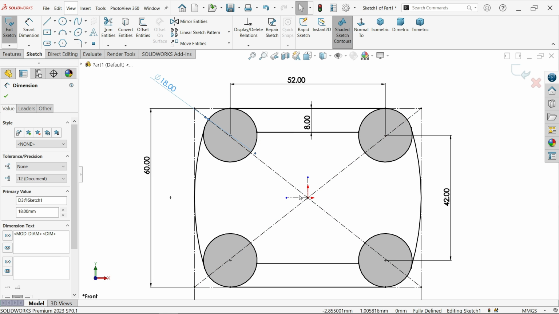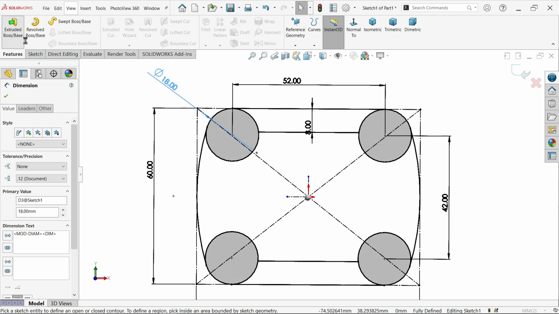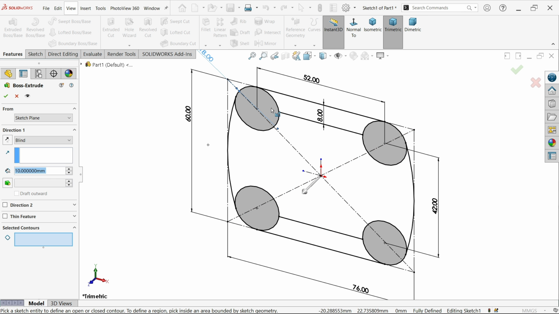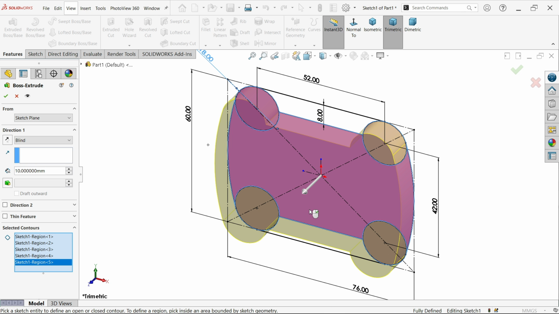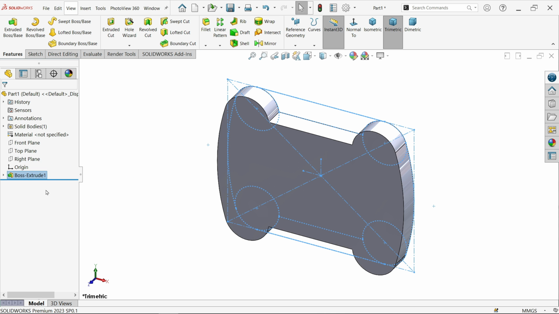Now, OK, let's extrude. Here we have too many closed geometries, so I am going to select 1, 2, 3, 4 and this inner one. Make sure the direction is perfect, blind. Here only apply dimensions, depth 8 millimeter. Say OK.